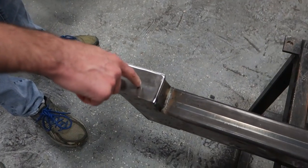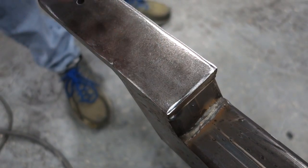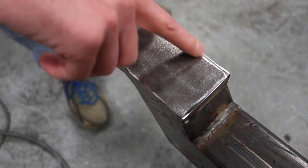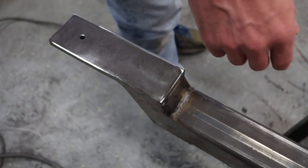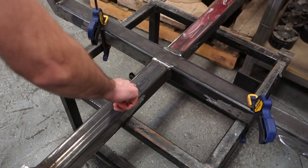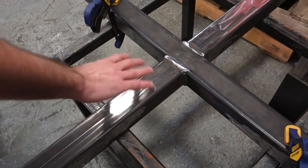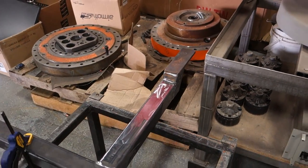How it's kind of fuzzy, it's all these little dents. That's just your surface pitting from surface rusting. It's a minor pitting, and that will grind right out nice and easy. Because the steel, this is different because this is bar rather than tube, but like this tube here, how you've got that sanded down, if you leave it just overnight, it'll have just a light dusting like that. That's your surface rust. And that isn't a big deal.